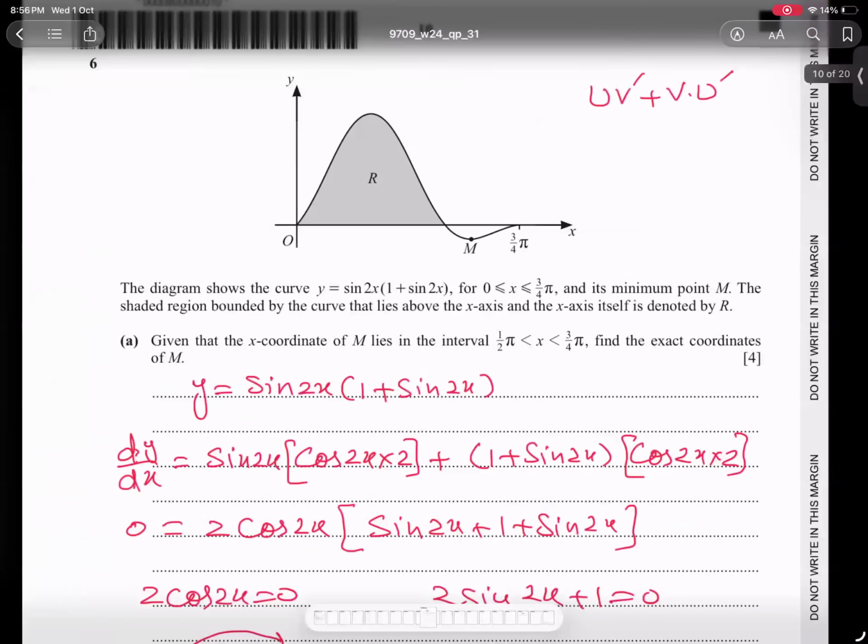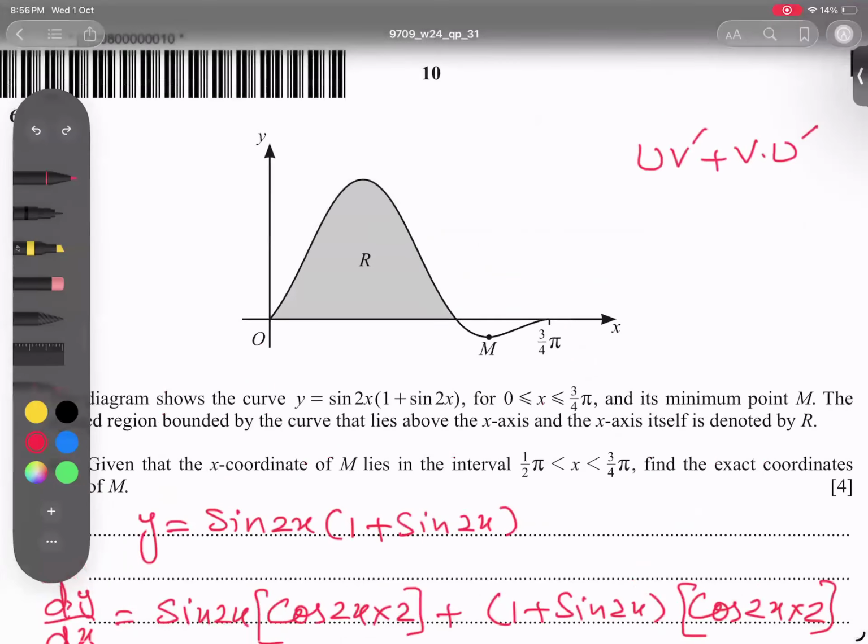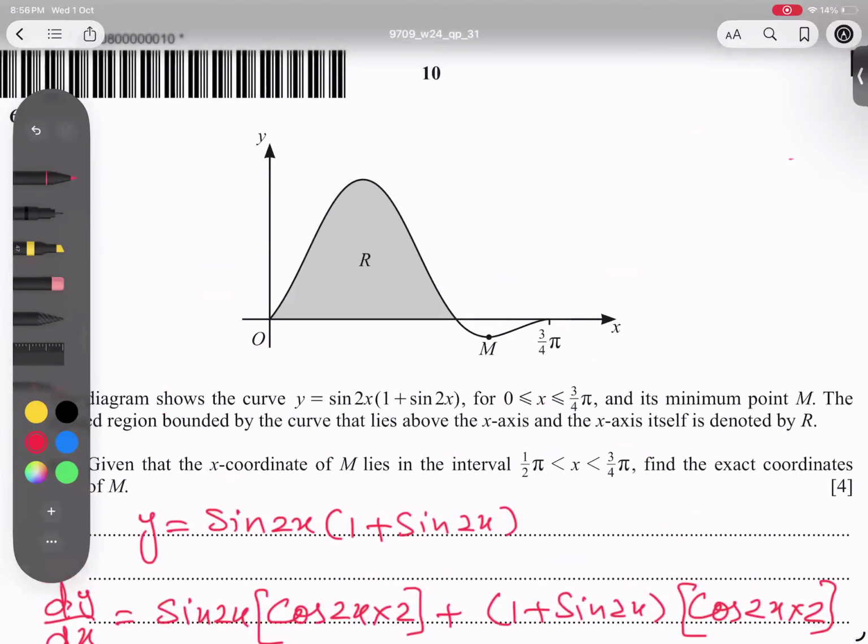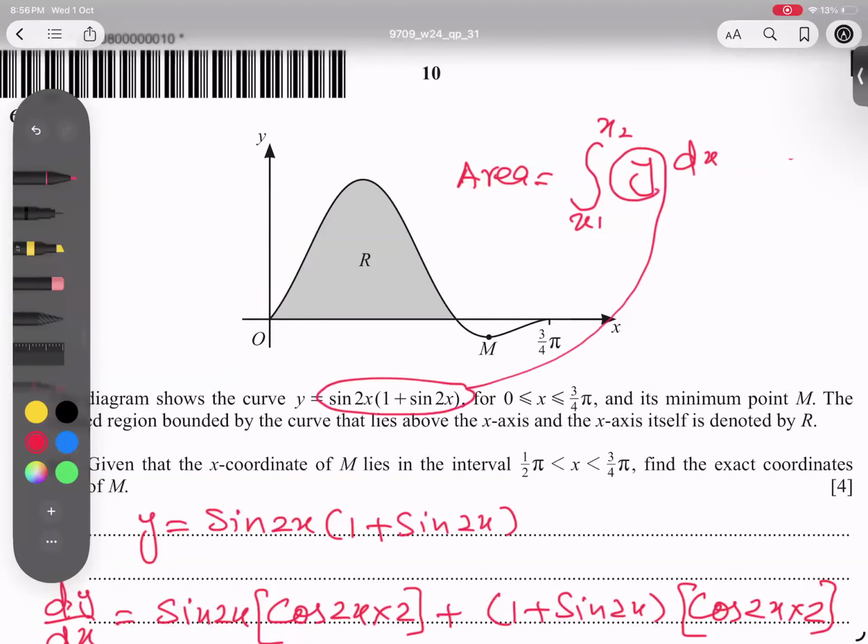So basically, what is the formula we use for the area? If you revise the concept from AS level, area is the integral with lower limit x1, upper limit x2, of y dx. It means this complete equation will go here. So the lower limit 0 comes here, and for the upper limit, the problem is the shaded area is ending here. So this point is very important to find. At this point, y is confirmed 0. So I will plug in 0 and get the answer.